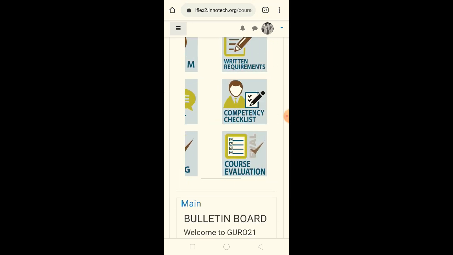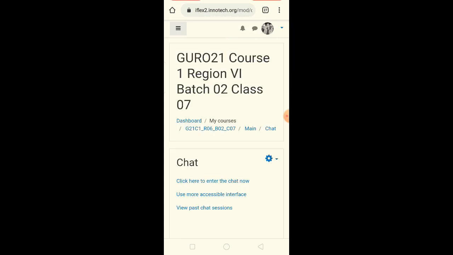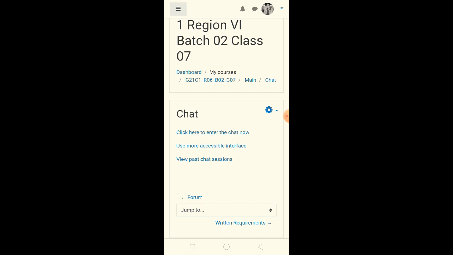And the chat room is the most important one here. So we have here the three areas. Click here to enter the chat now. Use more accessible interface. View past chat sessions. Now let's click here to enter chat now.